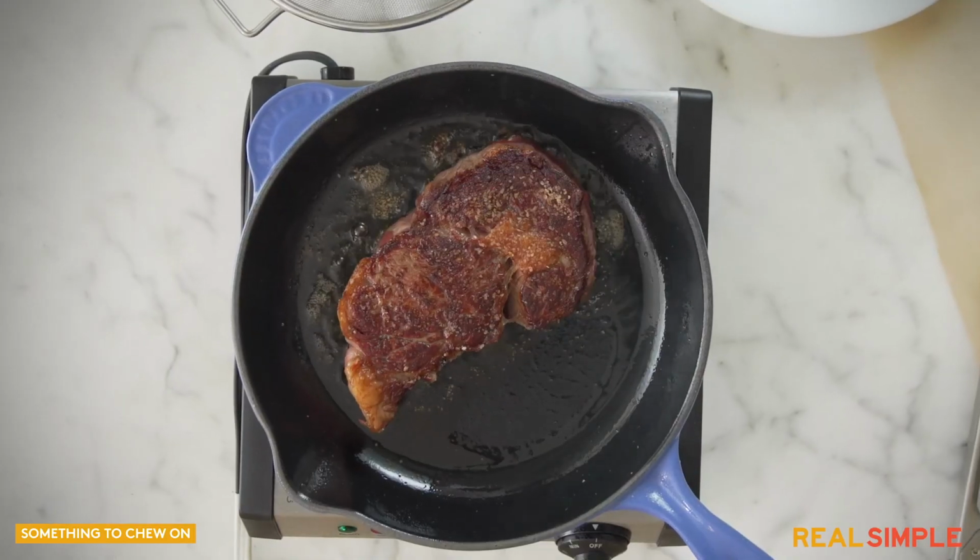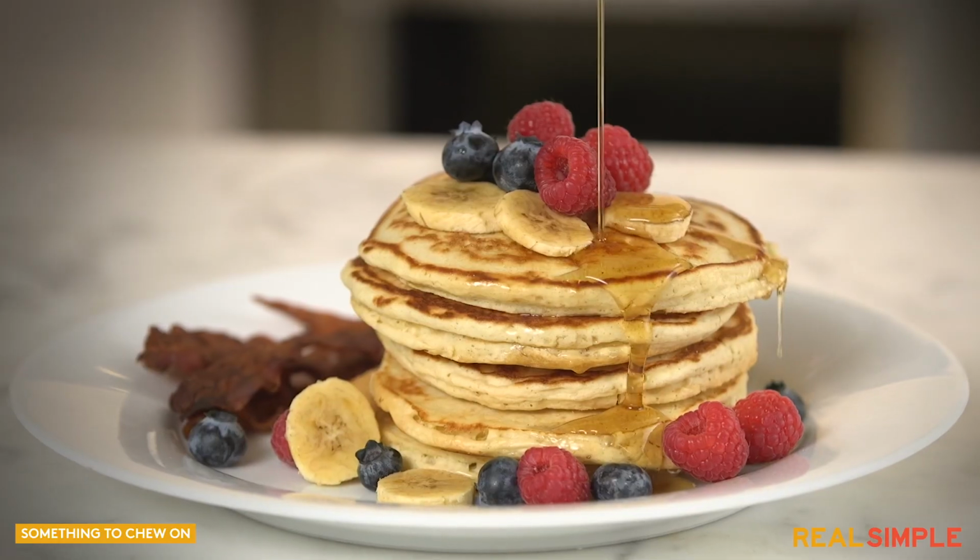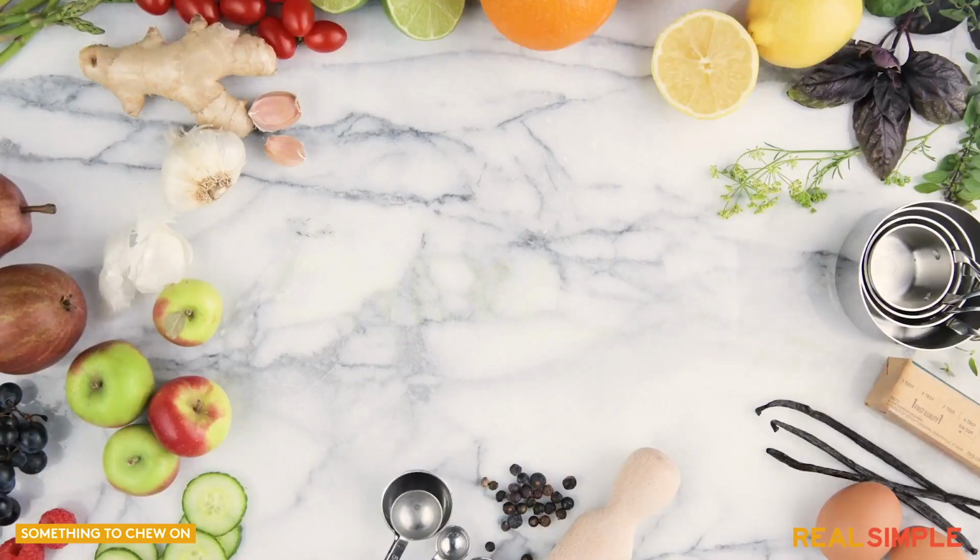I'm Betty Gold, Senior Food Editor for Real Simple. Today on Something to Chew On, I'll share a recipe that breaks down the science of deliciousness.